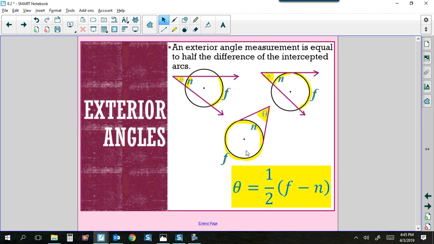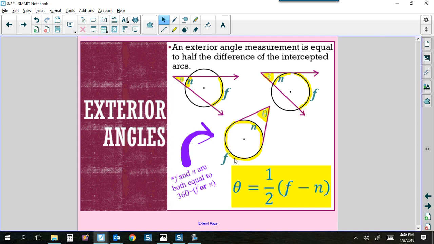Well, what teachers like to do, and you will see this from us as well, is only give you one of the arcs. That's why I mentioned that you're actually using the entire circle. So if you know one of them, you are going to need to do one extra step. Arc F and arc N, or arc B and S, however you want to use it, are both equal to 360 minus F or N. So the one you know, subtract it from 360 and you will get the second arc that's missing from your formula. So that one's really important.